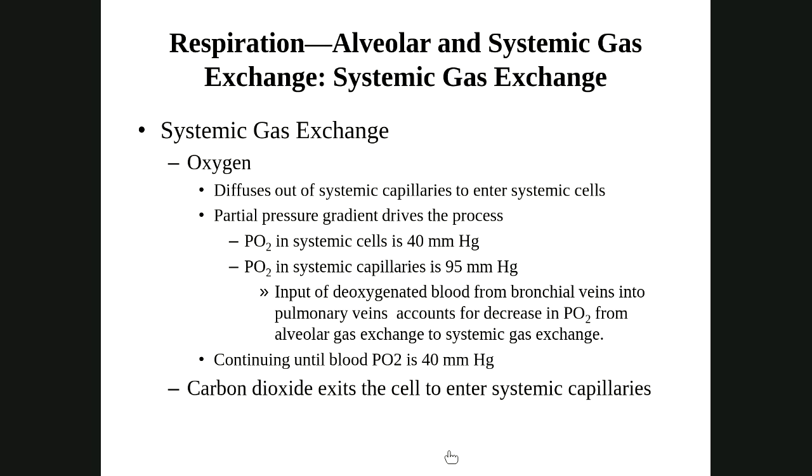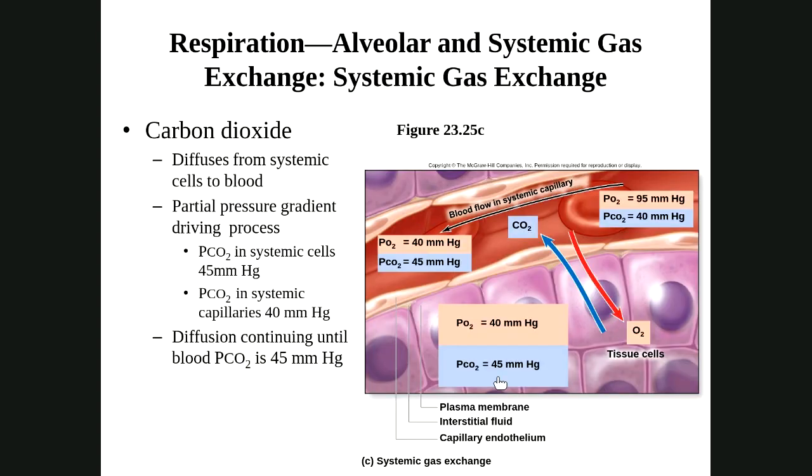Systemic gas exchange, again, we've already covered this. Let's look at the image and just kind of repeat. In the cells, we've got our lowest O2 and our highest CO2, and the blood arriving has high O2 and low CO2. So we're going to exchange to an equilibrium. The blood that leaves is now going to have low O2 and high CO2 because the cells use the oxygen really fast and made more CO2 that it spit out.